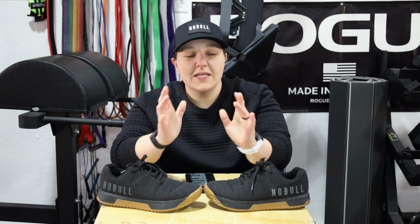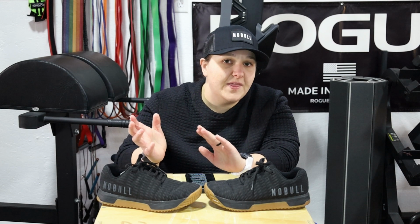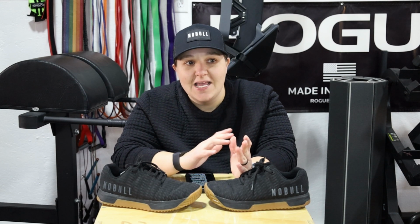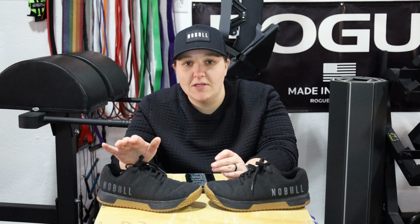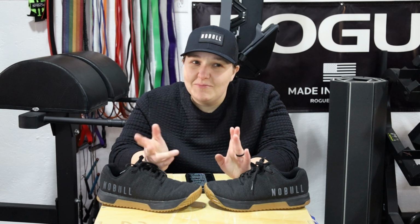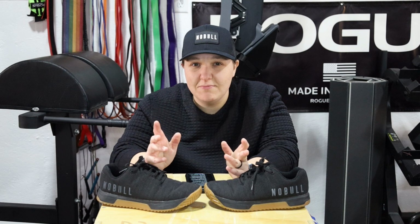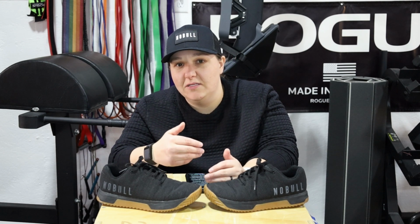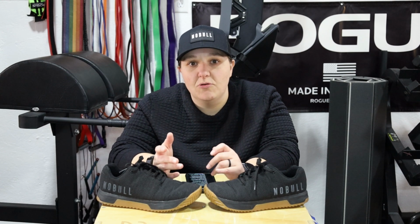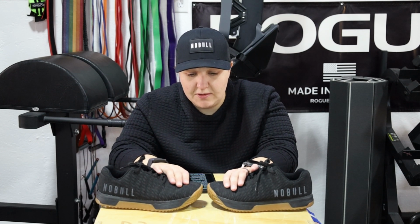So I feel like people are either crazy about NOBULL shoes or they are anti-NOBULL shoes. And you either have every single colorway they've ever released, or you have none of them. I am kind of, I think, an odd person, kind of in the middle. I don't love the fit and feel and function of them, but they do last a long time and they have a lot of cool colors out there. So I, of course, picked a pair of these up when they were first released.